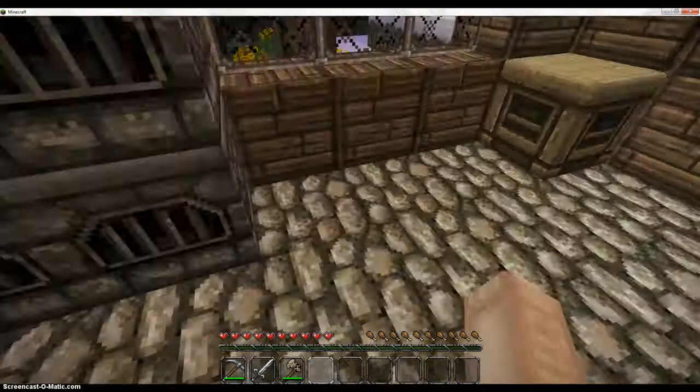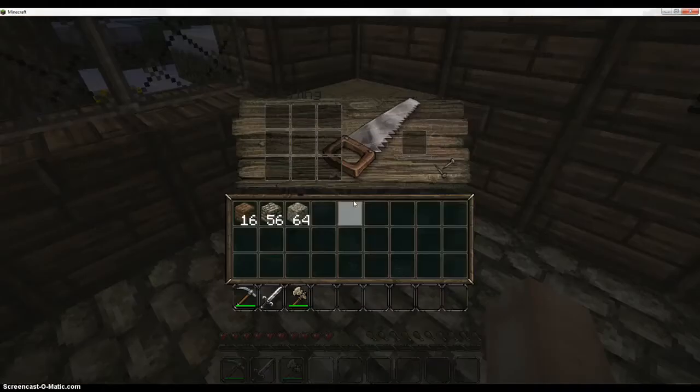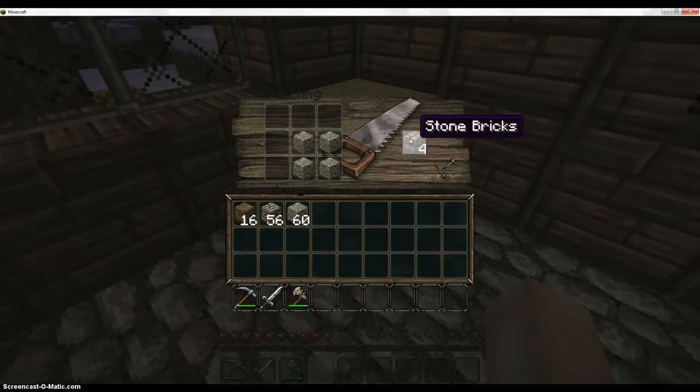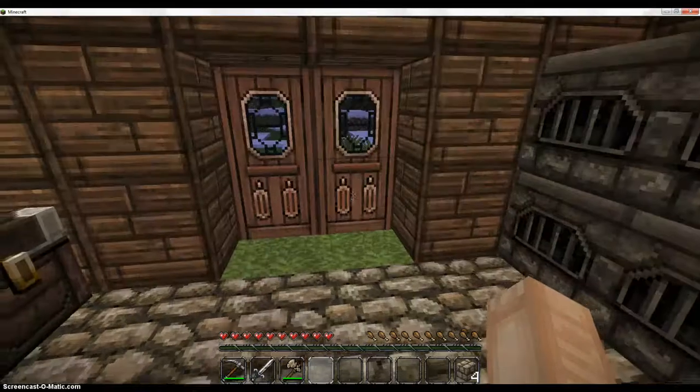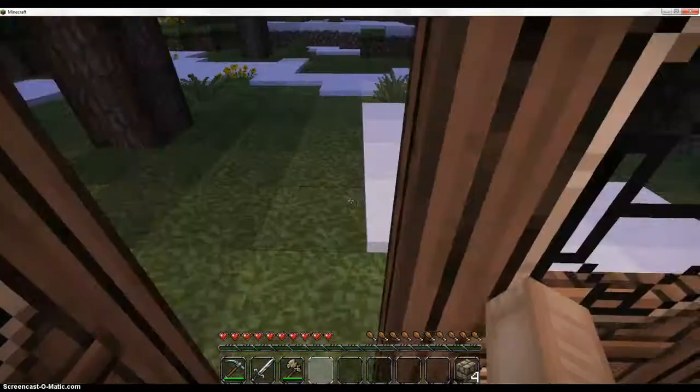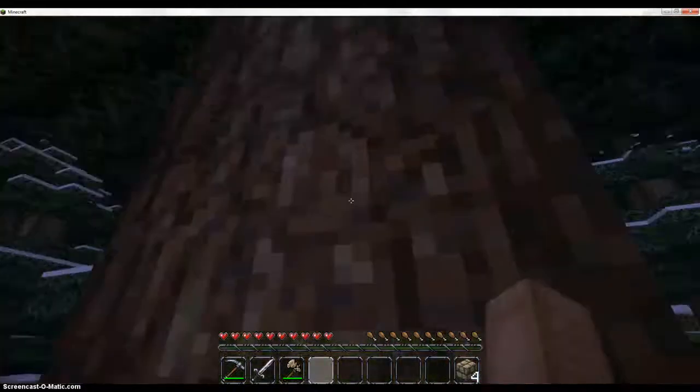And to make stone bricks, what you guys do is you take that. You have your stone, right? You have your stone. All you need is four or more. Put one there, put one there, put one there, put one there. And there you go, guys. You got your clean stone, or your stone bricks. Sorry, I'm using it there. So yeah, you got your clean stone and all that good goodies.